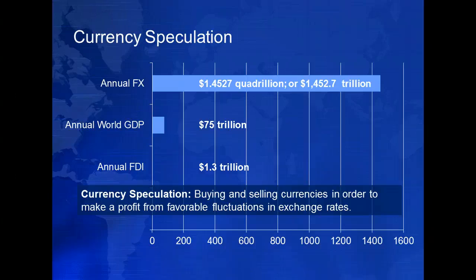Rather, they are betting on small changes in the value of a particular currency. While such bets provide liquidity to the market, that is, they ensure there is a ready supply of buyers and sellers, they also have the effect of amplifying upward and downward trends or volatility in the market. In other words, their activity helps to create bubbles and bursts.